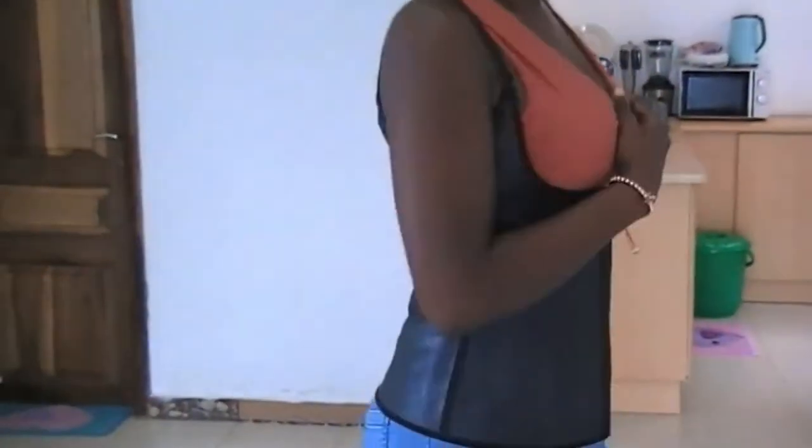So this is how the corset looks on me. I feel comfortable with it, and I guess it looks nice, right? I'm looking sexy, right? This is where I draw my curtain for today.